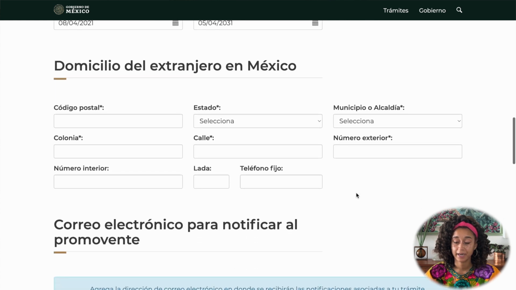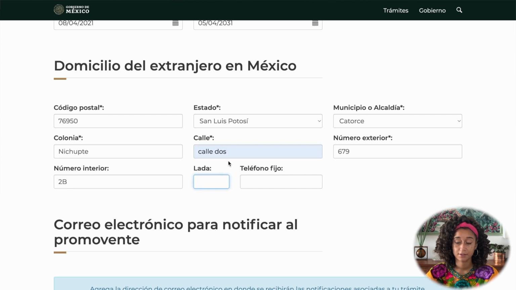Next, you will go to your address here in Mexico. If you don't yet have a long-term address, you can put your hotel or your Airbnb's address. And once you get your temporary residency visa or permanent residency visa, you can then change it later. Here's the zip code or código postal. Next is the state in Mexico that you'll be in, the municipality, the colonia, the calle, and the número exterior. So say the address was 105, apartment 3B. The address 105 would be here, and apartment 3B would be here.